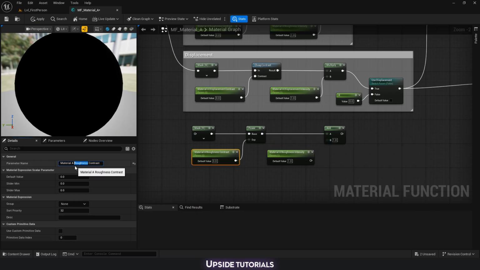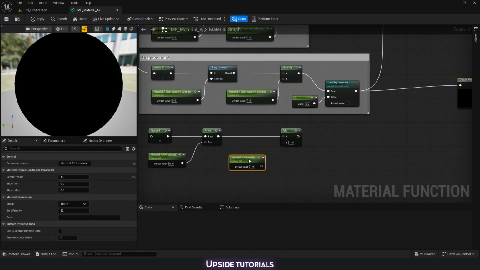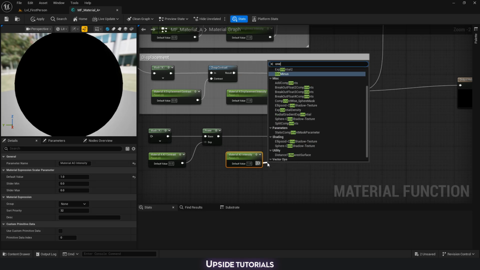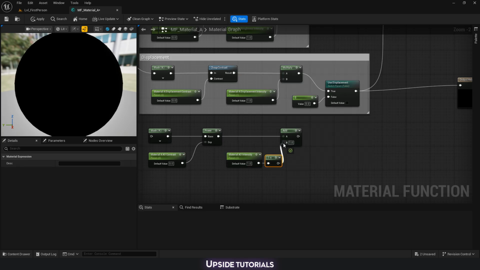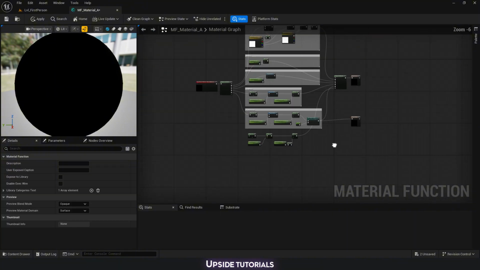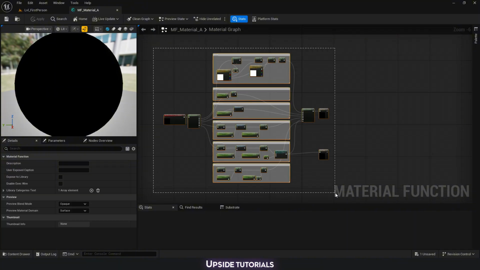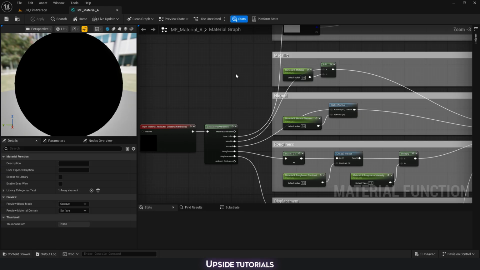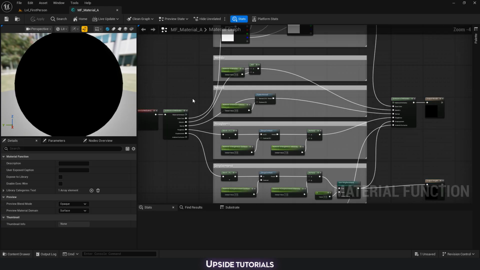And let's rename these parts here as well. And for the intensity, because currently if we increase the value, this is going to go towards whiter, which is actually going to decrease the amount of occlusion. So we need to invert it. So 1 minus, and it goes over here. And then this goes into our ambient occlusion. And that's pretty much it. This is our material function. This is how we would like everything to be set up.